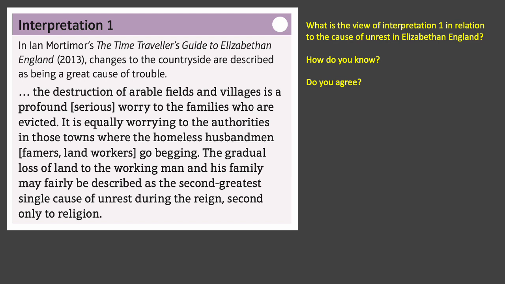So quite a nice little practice of an interpretation. Hopefully you agreed with what I've said there. It's basically saying that this is what is causing the trouble: the farming, the enclosures, the economy. They're saying that's the biggest cause before religion. All right. Now, obviously, if this was the paper 3, you'd have another interpretation suggesting that perhaps religion was the biggest cause of the tension. So, Catholic, Protestant stuff. It's just nice to be thinking about those things, particularly if you're watching this video as a revision video, keeping in mind that you also have to do that paper 3 as well.